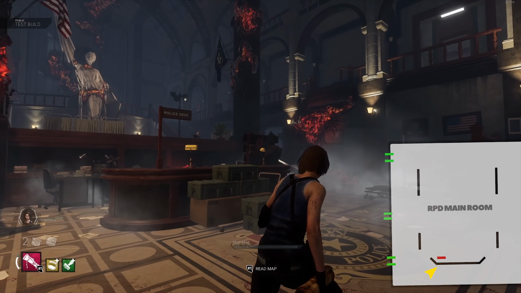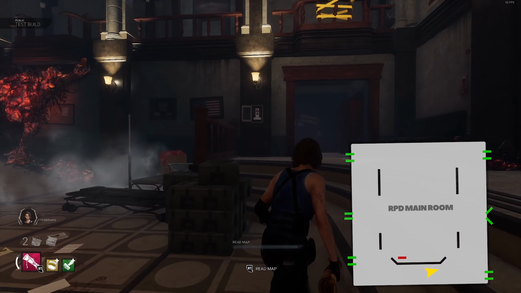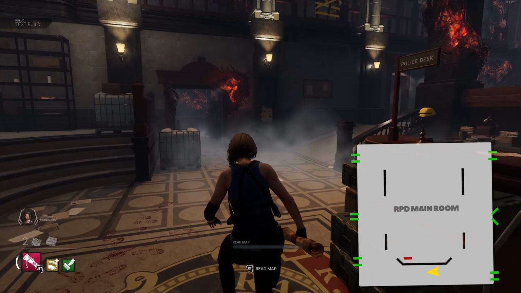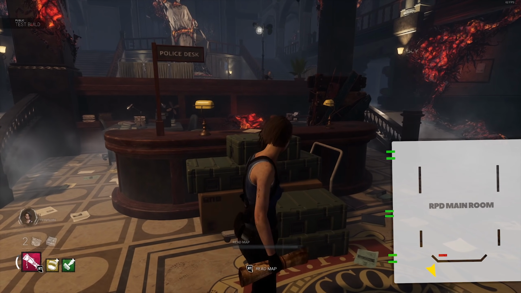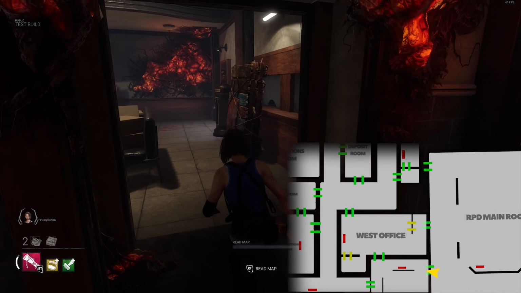But if we're looking into this main room, there's a lot to notice. There's one entrance right there, one entrance right over here directly in front of me, one entrance here, and then one entrance right there. These are the four first floor entrances, and we're going to explore those here in just a second. We're going to start on the left-hand side here and explore this.